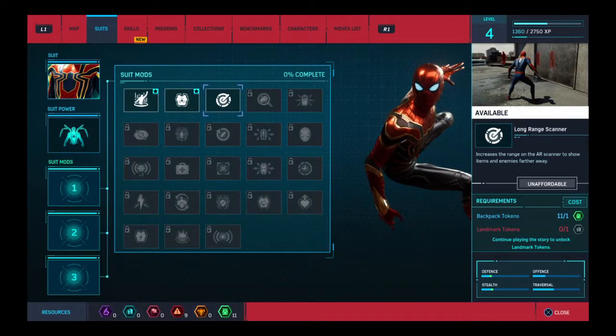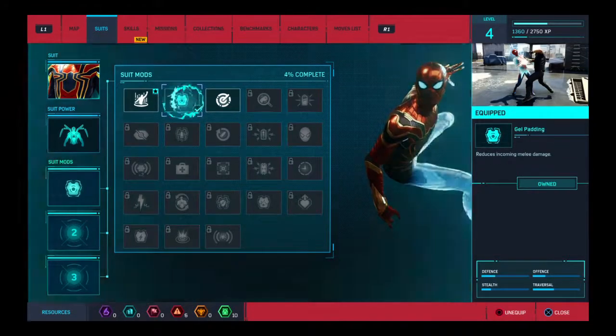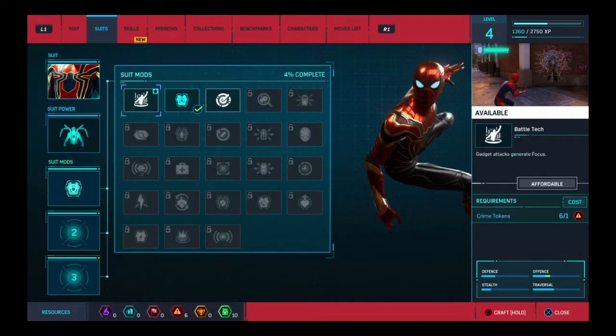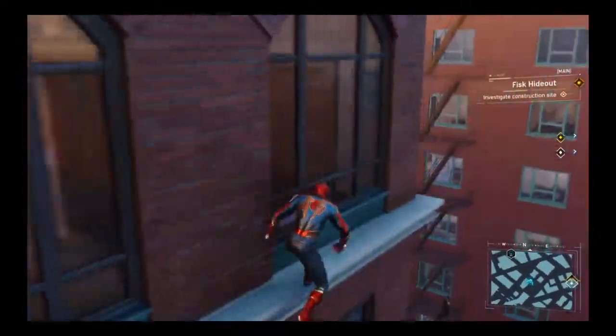Increase the range of AR scanner to show items, enemies, and everything. I like that. And gadget. Okay, yeah, we'll go for that. So let's go. And nothing.